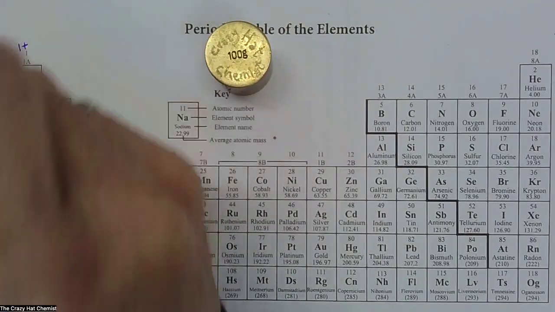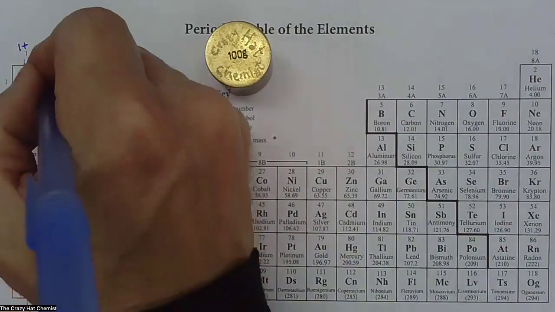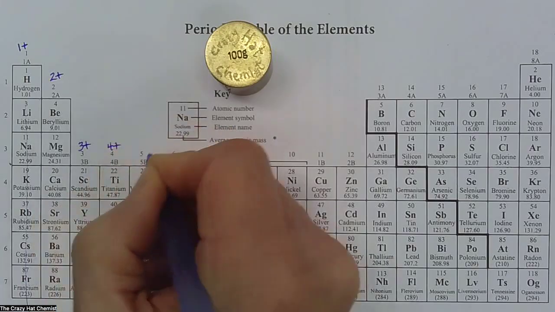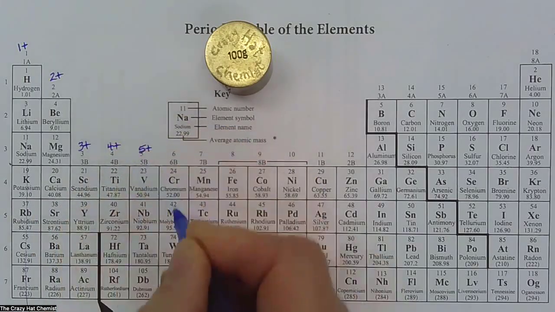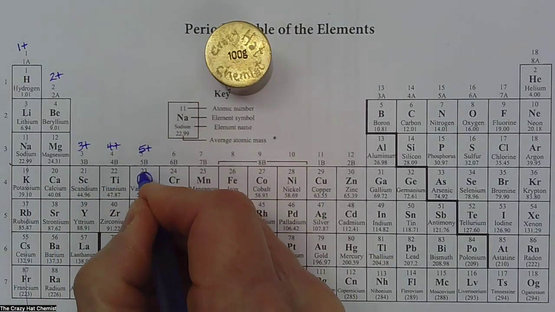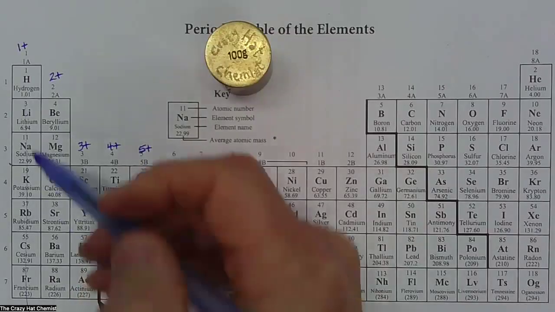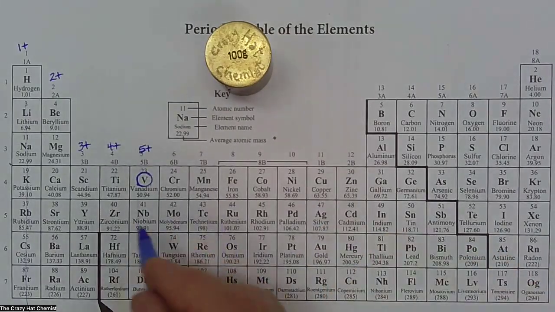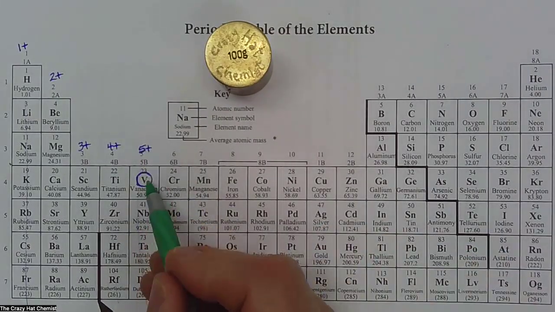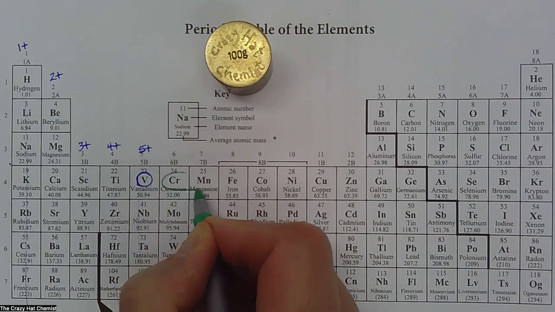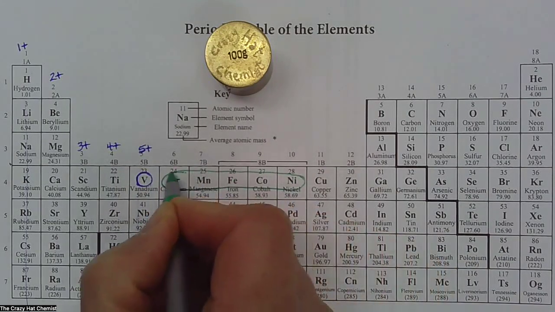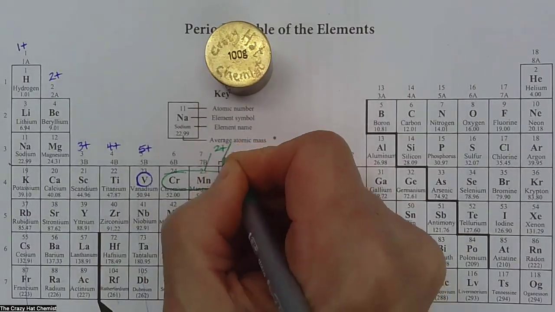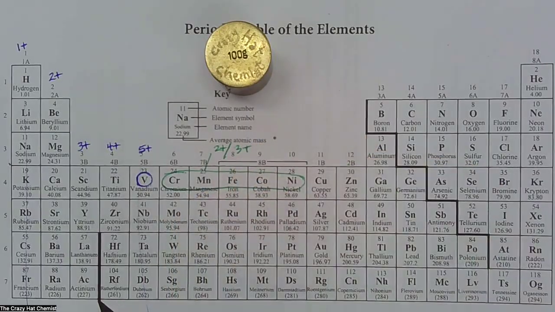This is going to be a 1+ charge in this column group, 2+, 3+, 4+, 5+. And what is the Roman numeral for 5? It's a V. Okay, so 1, 2, 3, 4, and 5 in these columns. Then what we're going to do is count 5 elements. 1, 2, 3, 4, and 5. These 5 elements have the following 2 charges of a 2+ and a 3+.